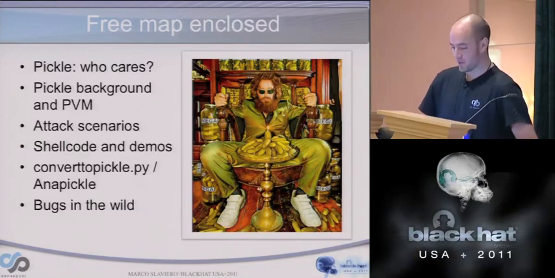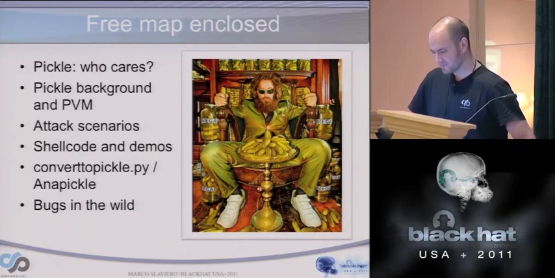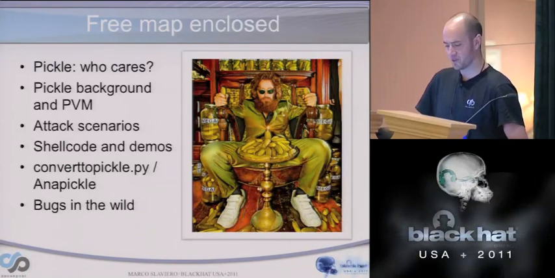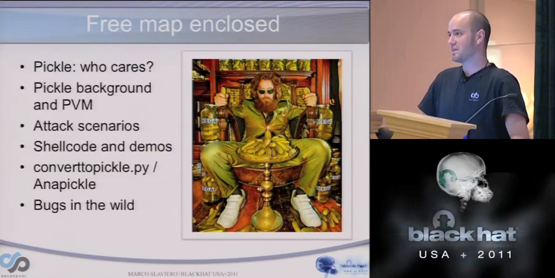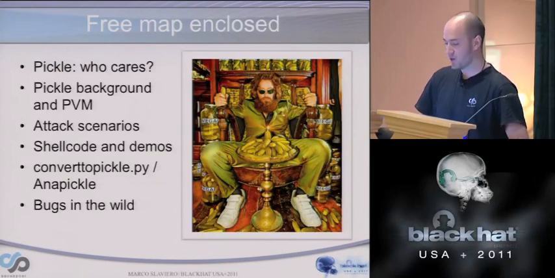We're going to talk a little bit about Pickle, obviously about the background, why we care about it, or why I cared about it, and why it became an interesting target for attack. And then we'll look at specifically attack scenarios. In which instances would you expect to find these exploits that I'm going to show you today? Where would those become useful?